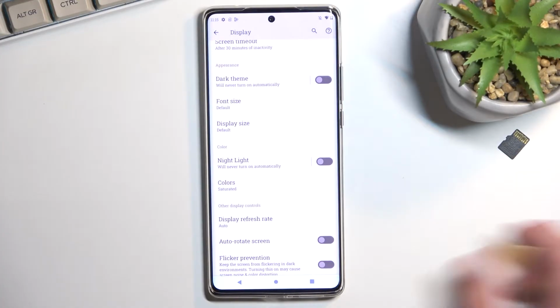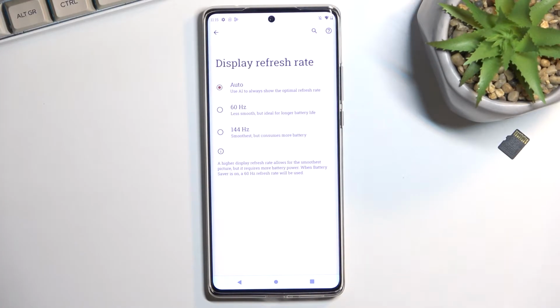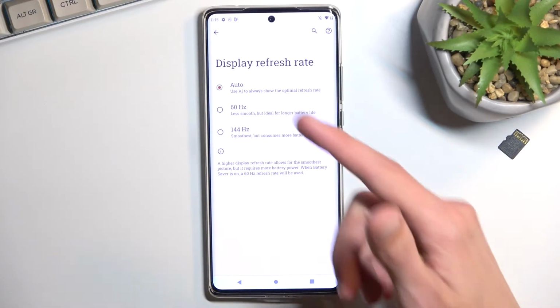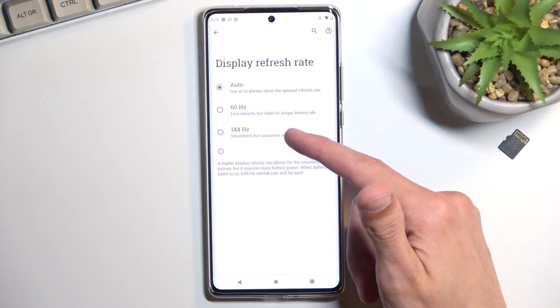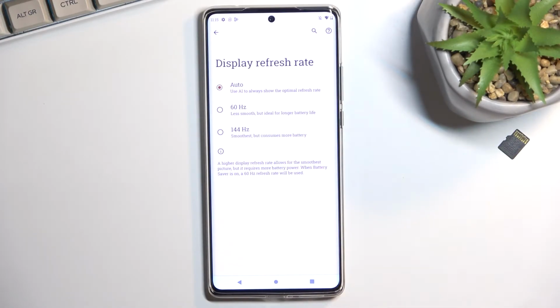Now if you prefer to have smooth animations, keep it at auto, because selecting it to be 144 will reduce your battery further compared to the auto, because auto utilizes both. Whenever the screen isn't in motion, with the 144 setting it would always, no matter what's happening, run at 144 instead of, as it is right now, dropping down to 60, basically taking a little bit of strain off the processor that would need to render all these frames.